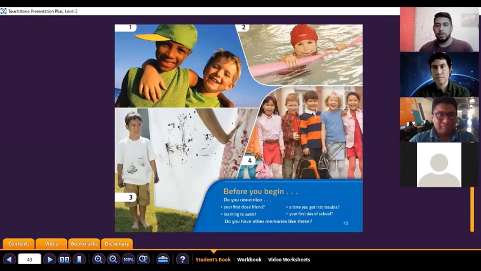As you can see, these questions bring our memories from the past, and you have to use the verbs in past. As you can talk in Spanish, for example, if in Spanish I ask you, te acuerdas de tu primer amigo? You can even answer the questions in past, for example, sí, mi primer amigo se llamaba. You say the words in past. You talk in a past, you don't talk in a present.